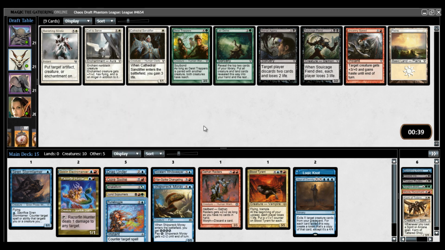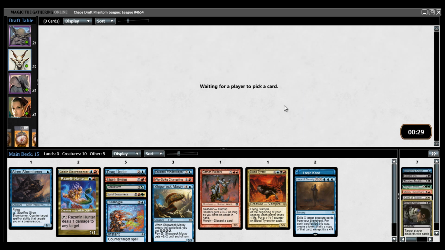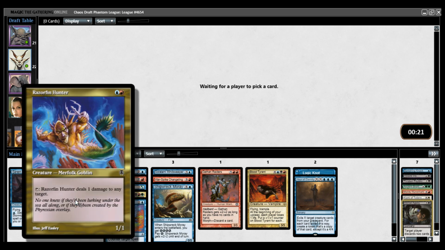So this is Avacyn Restored, a set that almost has no good cards to begin with. Nothing. Mental Agony is the only card I may be able to play. Also, Snake Form is a sick combo with Razorfield Ambusher.